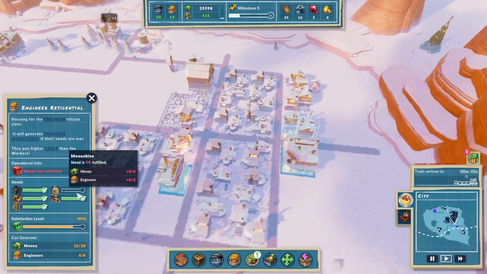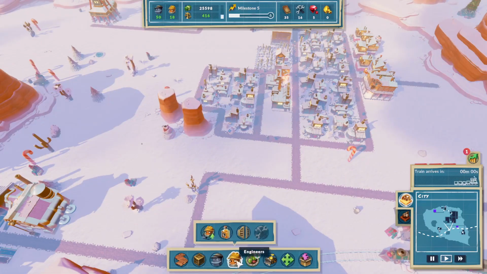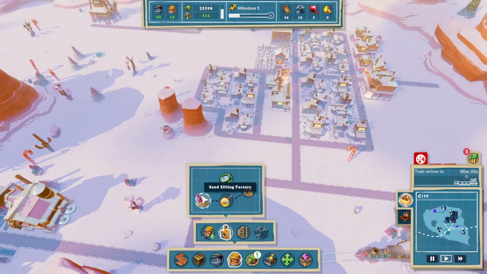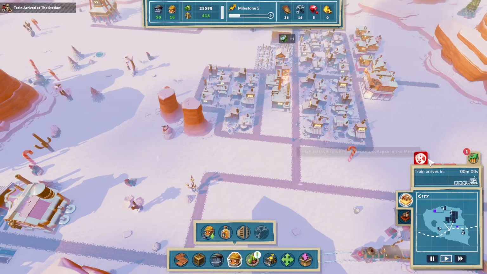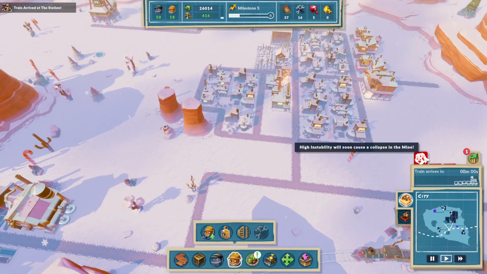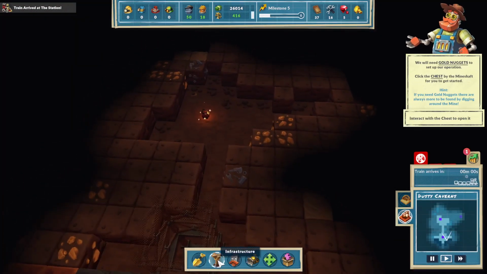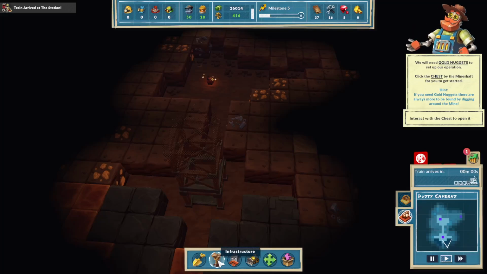We need to get the moonshine working first. Now moonshine is a bit more tricky because it needs sand, silting factory. We don't have sand. Uh-oh, what is this? High instability will soon cause a collapse in the mine. Oh no, let's go back to the mine. Oh, here's where it wanted this to go back up for that reason.